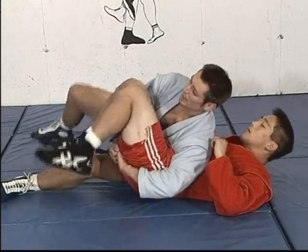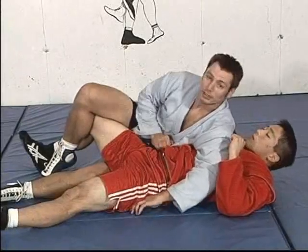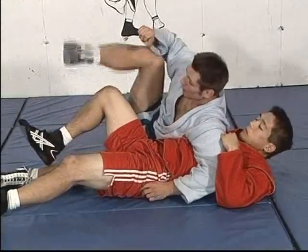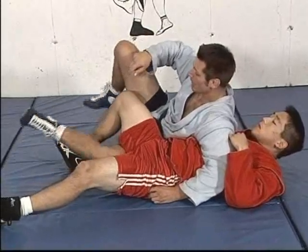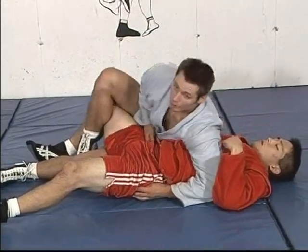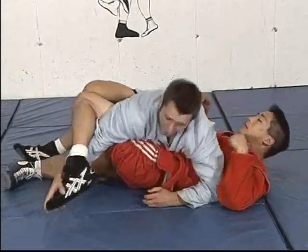You want to lift his legs and hook this one like this, extend this one. So you're under him, and if you want to help yourself, that's fine. Sometimes he won't let you hook with this one, so help yourself with this leg. Feed his leg with the opposite one into the hook. You're in reverse scarf hold, hugging the leg. Bring this one in, lean over, grab it like this.